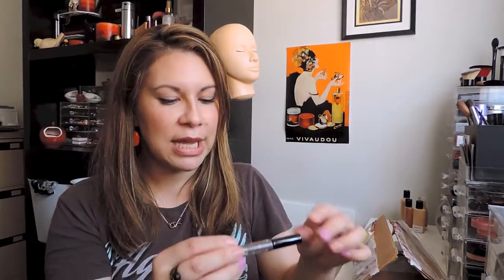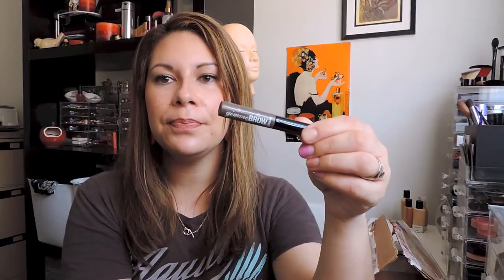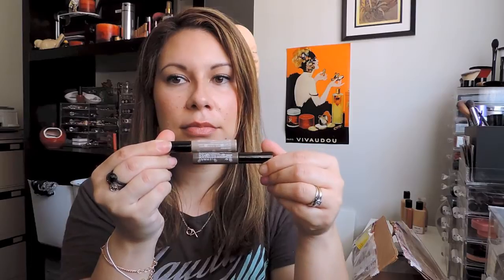But they're cute. I'll have to let you know how these go. So I've got those two colours. Let's see if the actual tube, yeah, the tube is the colour. So that's the medium and that's the light. And I'm going to show the Hourglass one last, so we'll get to that one.